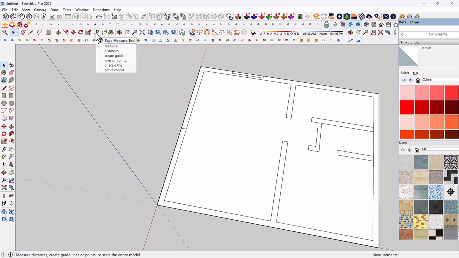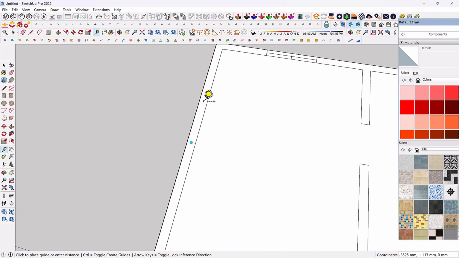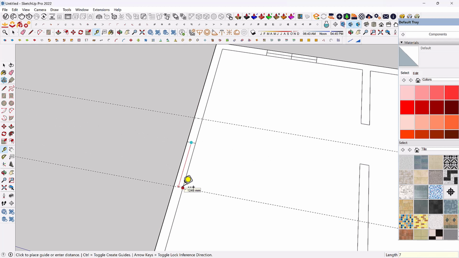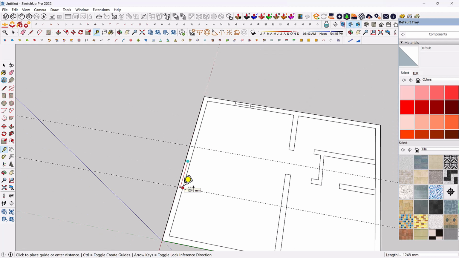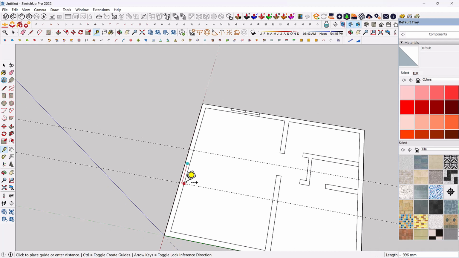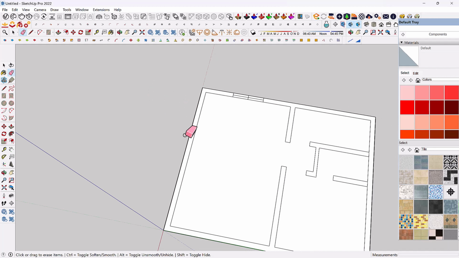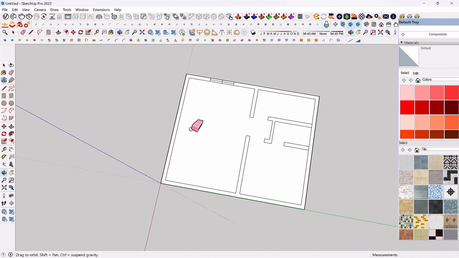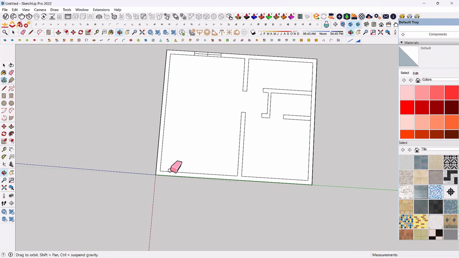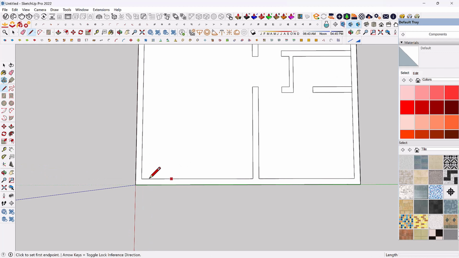Sorry, I'll pick a tape tool, then measure 750, then another 750 to this side. Okay, I think we should move the window to this part. Let's put our window on this part.